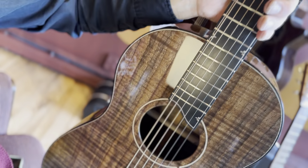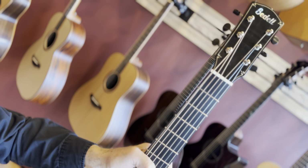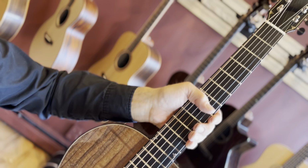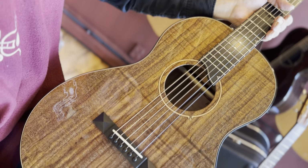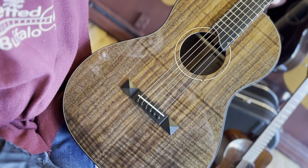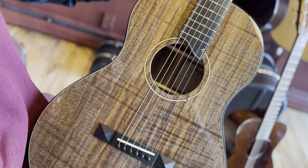Okay, let's take a look at the headstock. What a great design. Just a little bit of bling in this thing. And there you go, a walnut top. Look at that purfling. Love this motif they've got going on. This is a very flamed walnut.